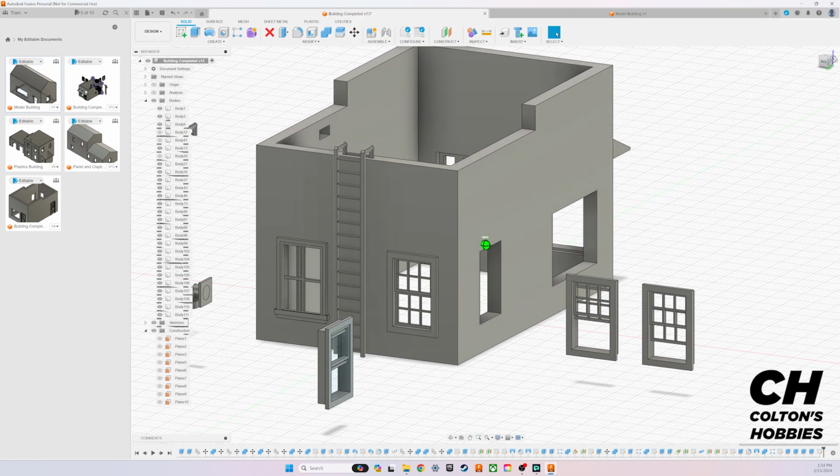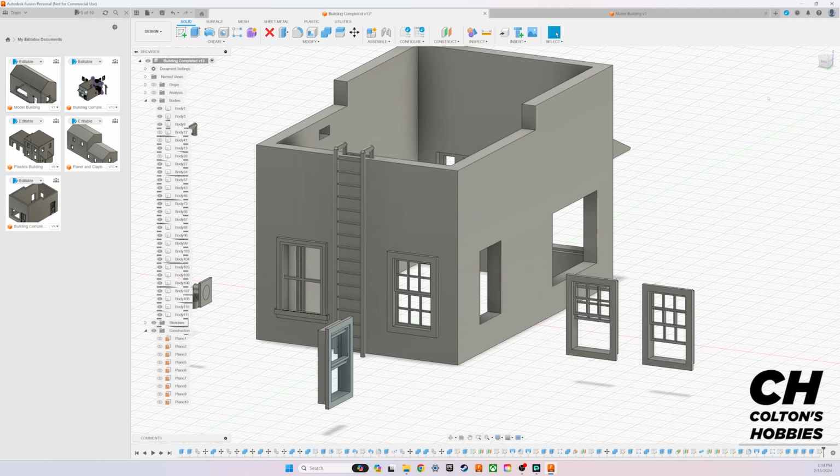Today we're going to be going over parametric window modeling. As you saw in our last video, we created some windows, but for this instance, we're going to take those windows and design them in such a way that we can allow one model to have three variations. So we have a closed window, an opened window, and a partially opened window.